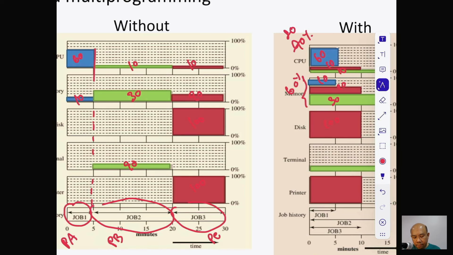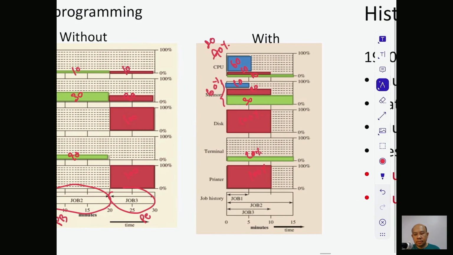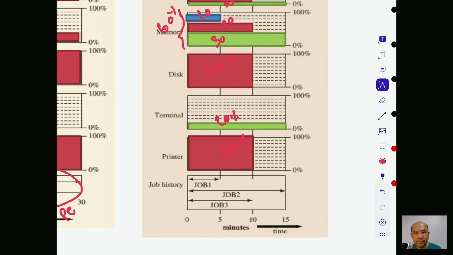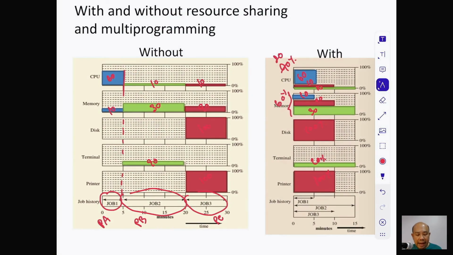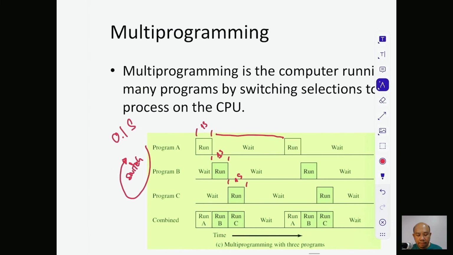And here the disk is 100%, terminal 20%, and printers 100%. Totally it can run all of the work, job 1, 2, 3, or program A, B, C, spending the maximum time processing only 15 minutes. This is the concept of resource sharing and multi-programming.